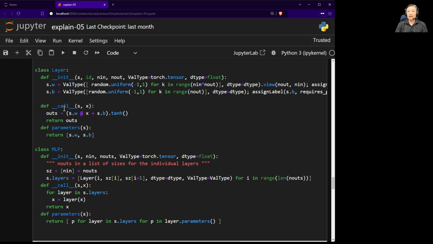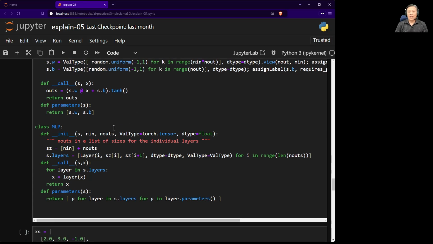It has a call method, which actually does the calculation. Note that the layer is a class, not a function, but the call method allows us to treat an instance of the class as if it were a function. This is a Python-ism that you'll have to get used to. The function parameters is very important. It allows us to examine the parameters of this computational layer unit later on. PyTorch layer class also has this method as well.